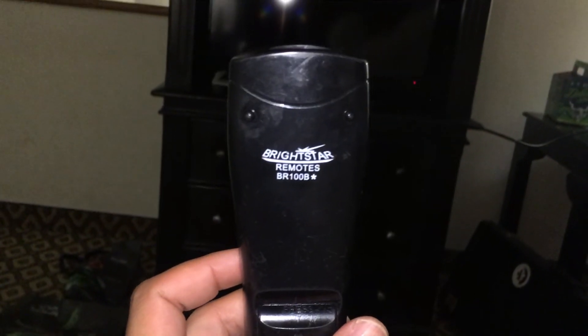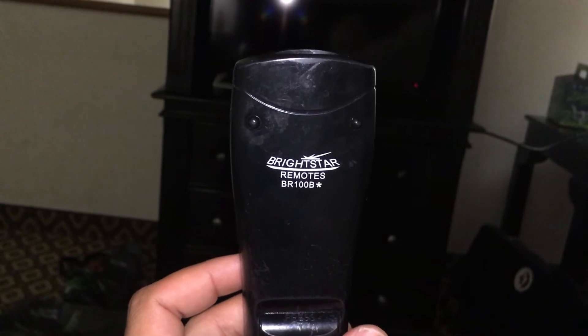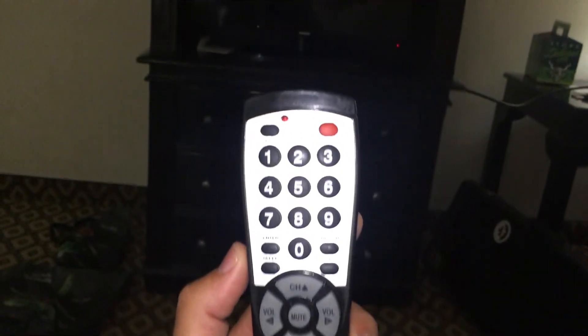Alright guys, here I am with my Samsung TV. Well, I won't say Samsung TVs are bad, but this one in particular was kind of hard to control — that's more my hotel's fault than Samsung. This is a little crappy remote control that you'll see in a lot of different hotels, and it doesn't really have an input button that will allow you to change the source or input source for your TV.